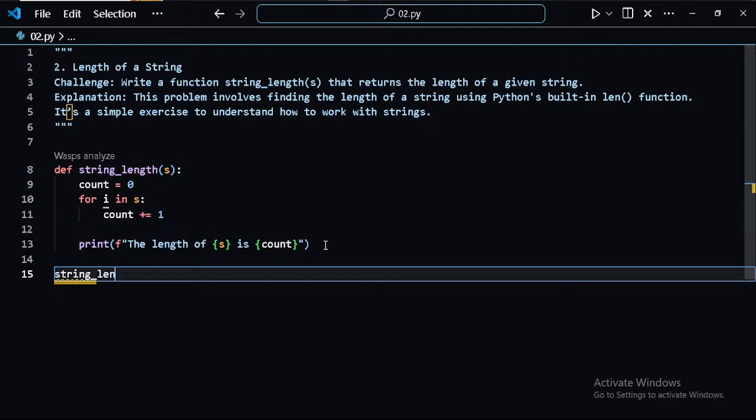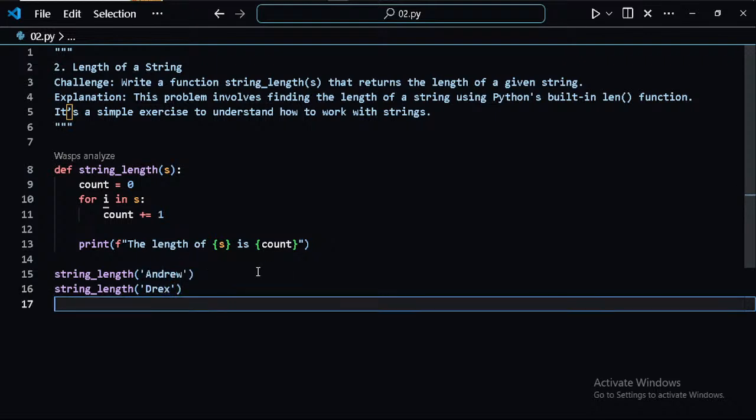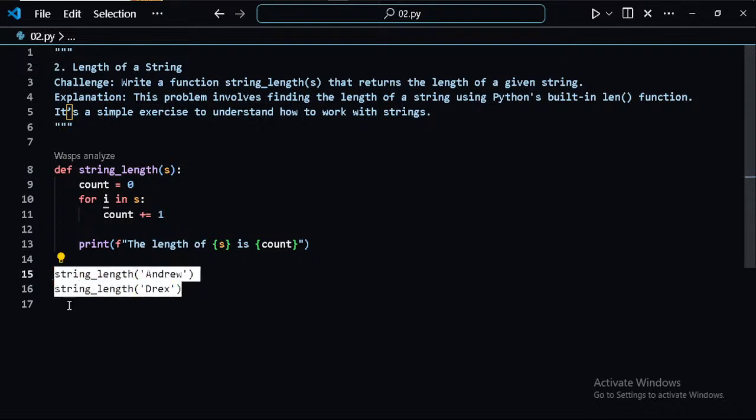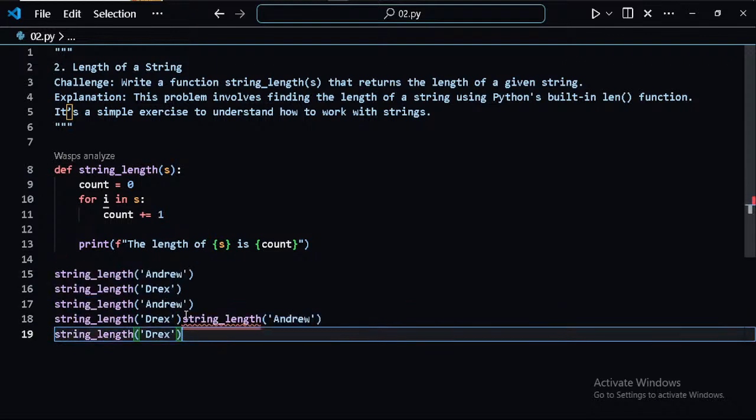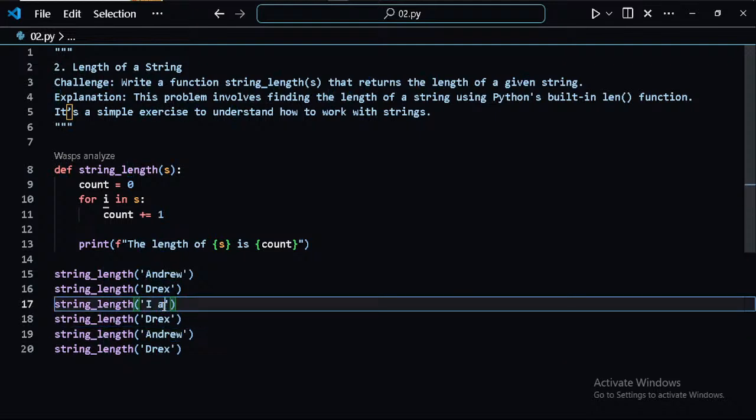Okay, let's say string length, and we have Andrew, we have string length, we have Trex. Okay, let me just copy this a couple of times also, and now let's have, okay, I love coding.